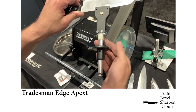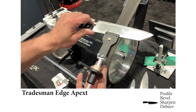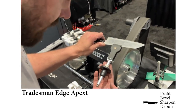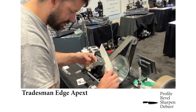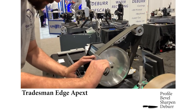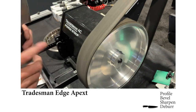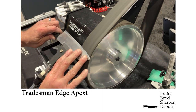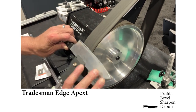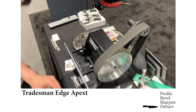Then we have this stropping collar. We're going to slide this down. It's going to tilt our knife up a little bit so we can get a nice, slight focus just on the apex. And this is going to be about as light a pressure as you can manage. And that should be it.